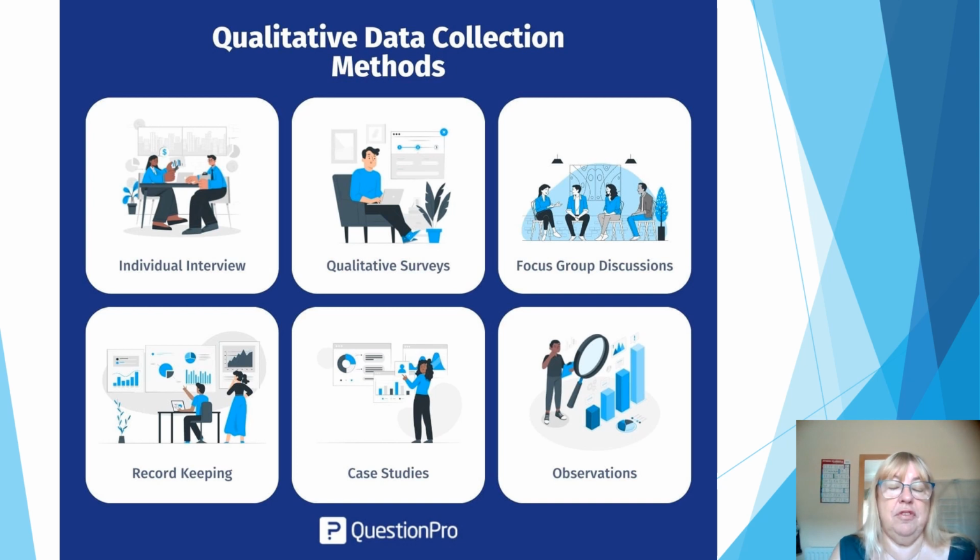The qualitative data collection methods are a bit different. Individual interviews, qualitative surveys, those are the ones with big boxes for you to not just say yes or no, but write what you think. Focus group discussions are very popular and quite a good way of doing it because you can talk to a few people at once. You can look at records and also maybe look at individual case studies as well. That would help in the right area.